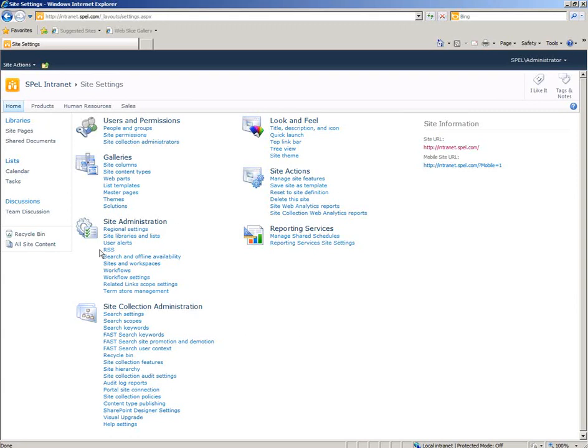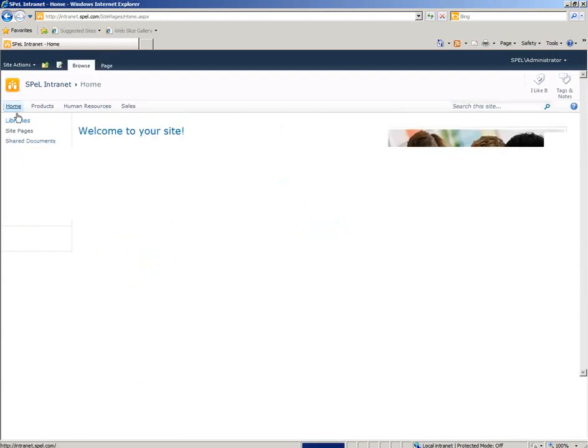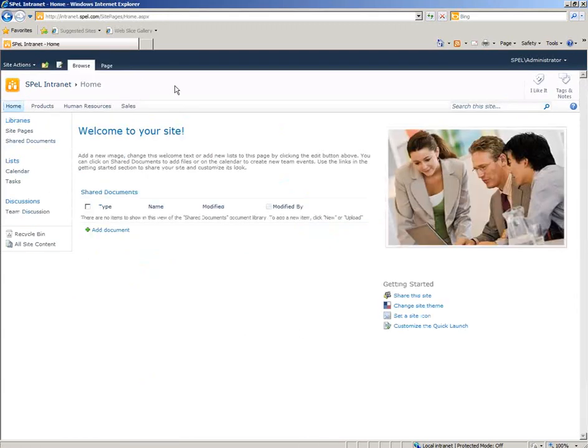Next thing, let's go back to my home page. This home page is exactly what it looks like when the site first gets created. What I want to do first is make a new site underneath my top-level site, and then work in that site.